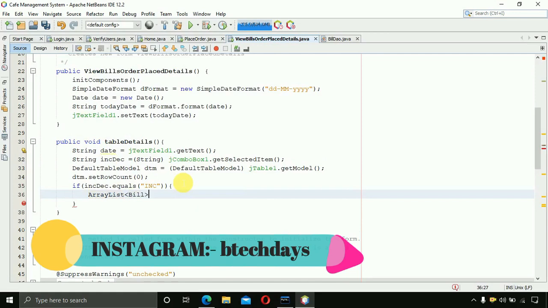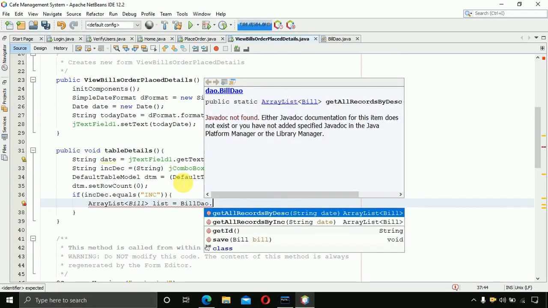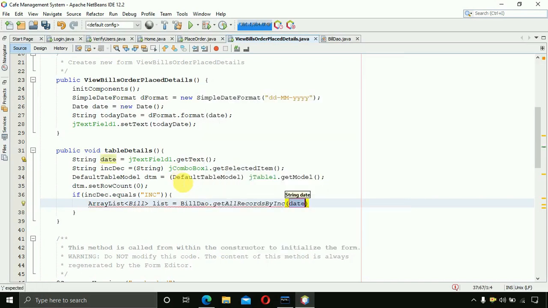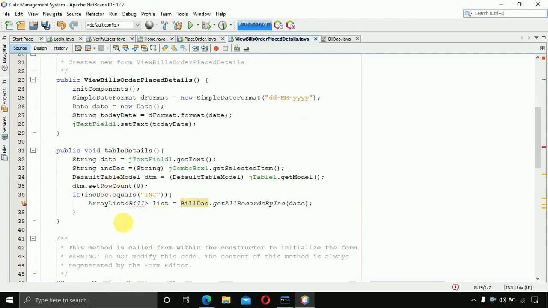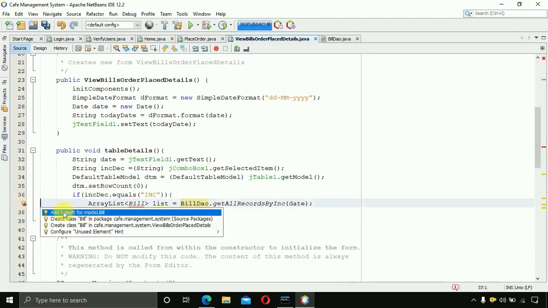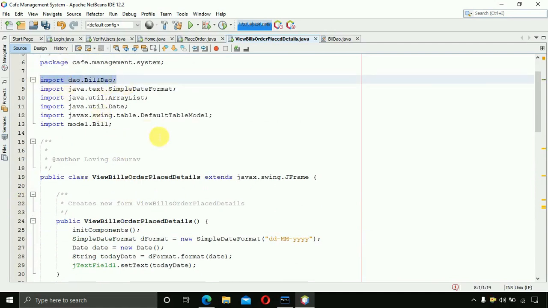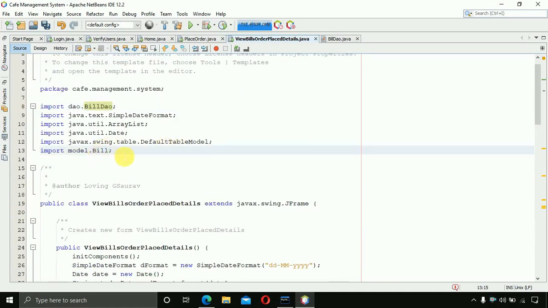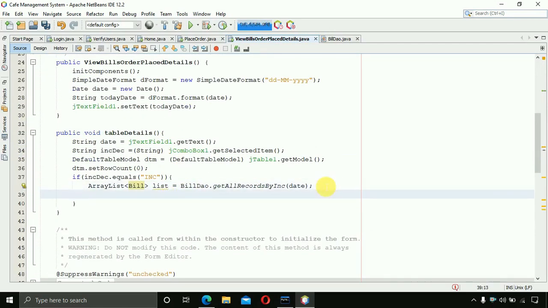So bill list equals to, and here we call the bill out, this one. After that, bill out, and we call the second one actually, and in this we just pass the date. For bill out we have to import this one, and for the bill you can see it will give us the option import from model.bill. Just click on it, it will import our model. And after that, when we get the list, we have to map it onto our table.